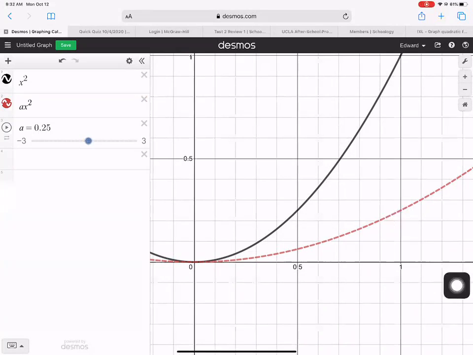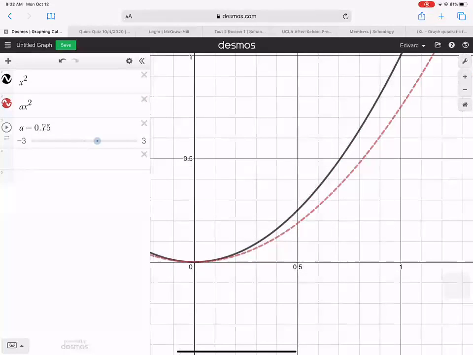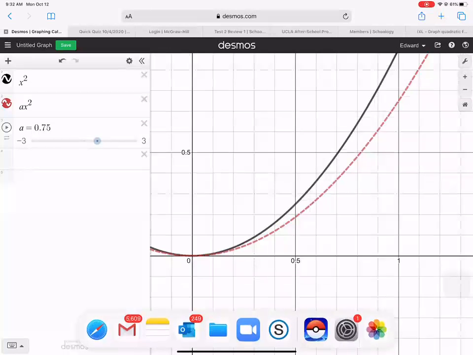What if I wrote 1/2? One step over would be 1/2 up. 0.75. One step over would be 0.75 up. Right here, look at this point right here. That's one step over at 0.75, right?